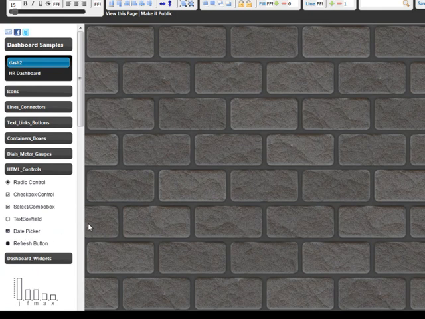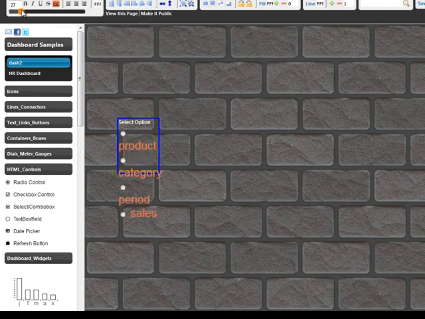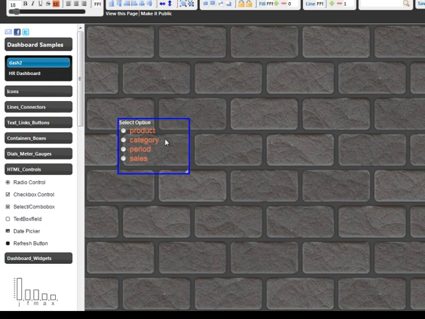So we'll walk through each of them and explain the features and the benefits. So let's drag this radio control, and what you see is a default radio control with some default values in it, and you can format them simply the way you do with other widgets. You can change the color combination and stuff, you can change the font, and you can also change the way they are organized.